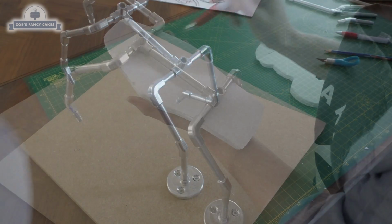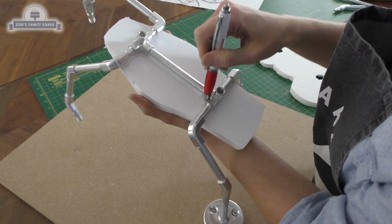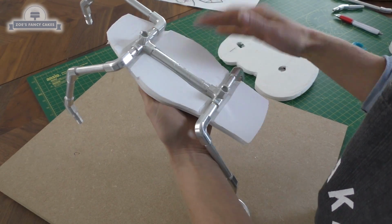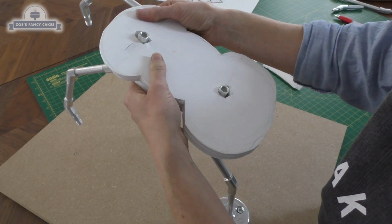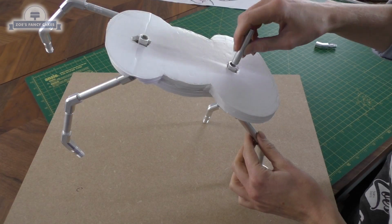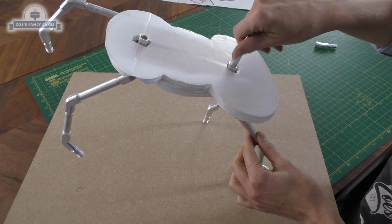Now also I'm going to need a piece for the bottom. Just make sure it's a little bit smaller than the top piece because I don't want it to stick out beyond the top piece. I'm going to do the same again where we cut out bits so that it fits either side of that metal structure. And I've just stuck it together with double-sided tape. Then I can put the rest of my frame on.